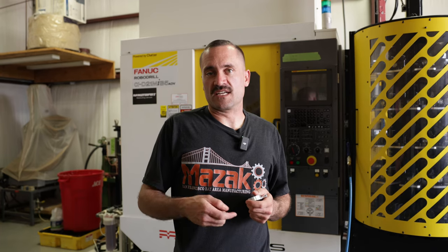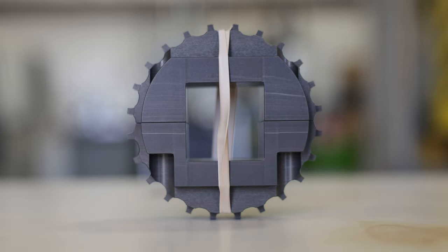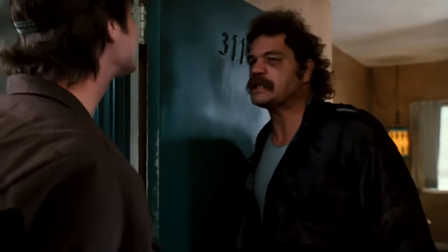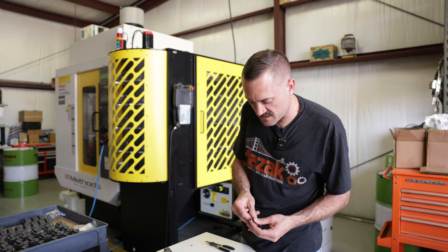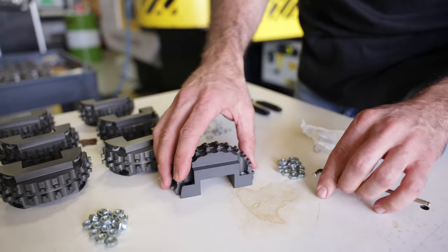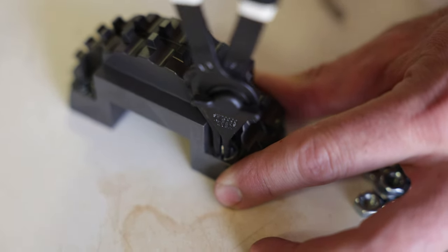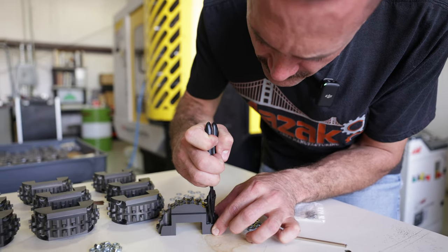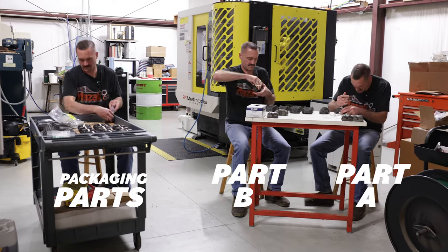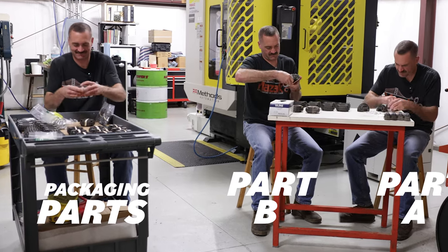Quick overview: Part A gets the pins pressed in. Part B gets the nuts dropped in and then captivated with the snap rings. Then we rubber band it, add the nuts and bolts, put it in a bag and it's ready to be boxed and shipped to the client. I use this Allen key to keep the nut from getting canted and twisted so I can get it over there — it goes into the hole. We take this tiny little snap ring and drop it in, and all that's doing is preventing the nut from falling out if it gets turned upside down. We're going to do this four times per part on a whole bunch of parts. With the pins pressed into part A and the nuts and snap rings installed in part B, now it's ready to assemble — bag and tag them and get them shipped to the client.